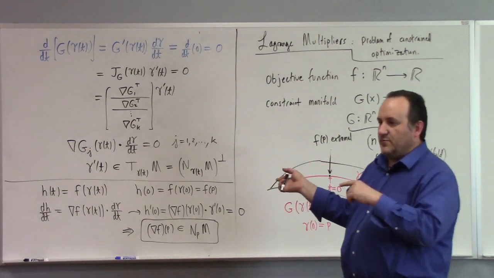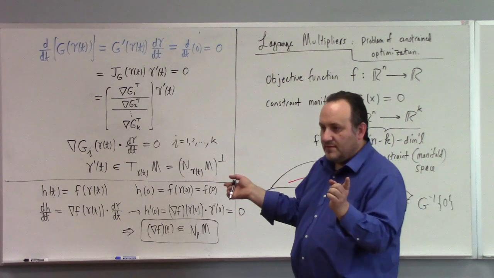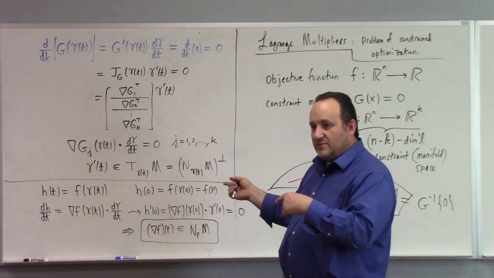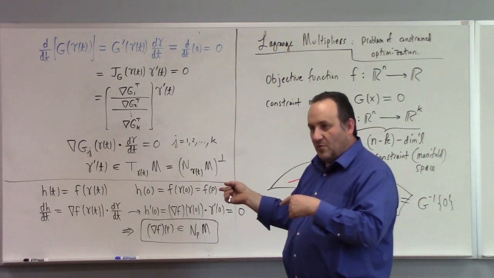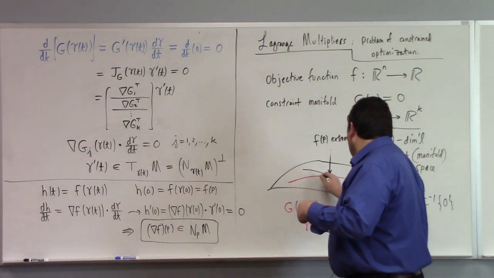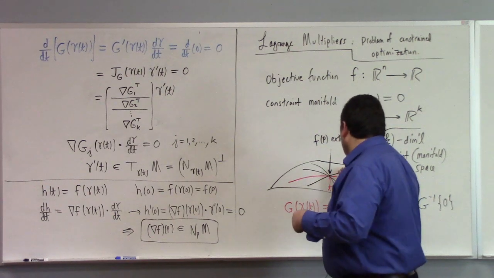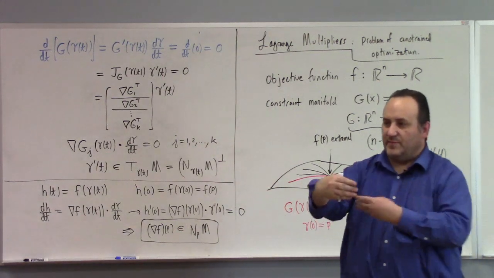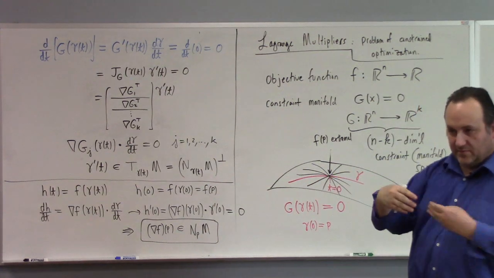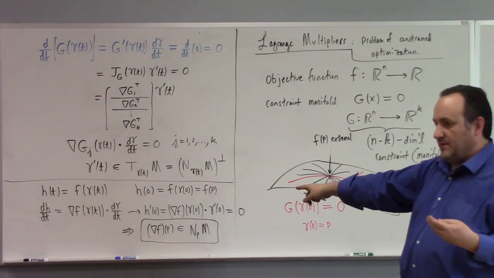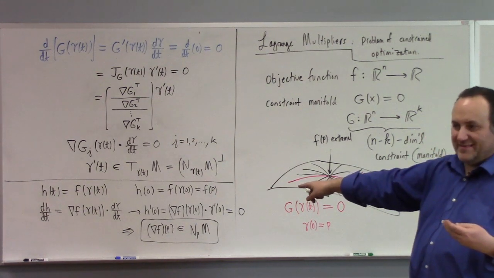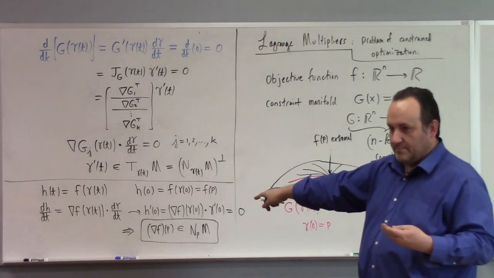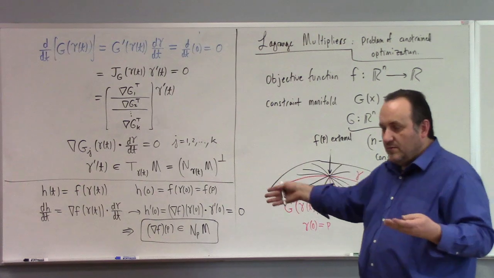Is being perpendicular to one tangent vector enough to make it normal? No. Definitely not, right? But does this argument hold for just one path? No. This argument holds for every single possible path on the surface through that point. So as you cycle through all those possible paths, you cycle through all possible tangent vectors, which means that the gradient of the objective function has to be perpendicular to all possible tangential directions, which is to say that it's necessarily normal.